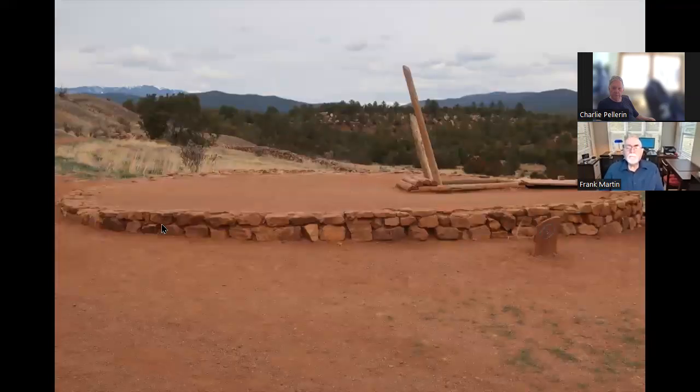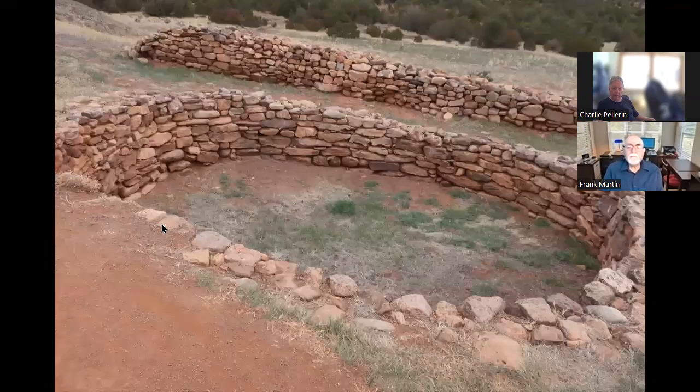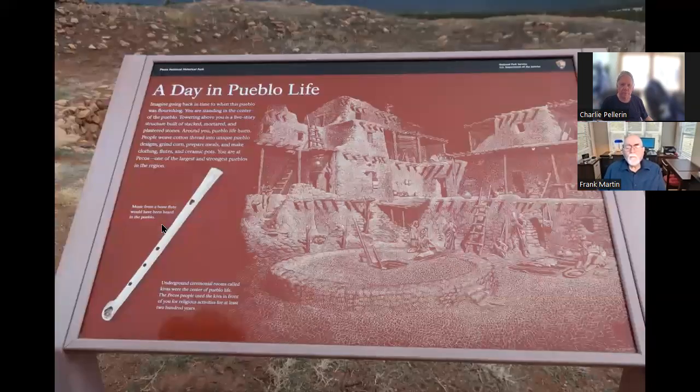A kiva, this was a big deal. You could go in there, but neither of us cared to. We've been in kivas before. This is only partially excavated, so a whole lot of things remain. The archaeologists in this area excavated things and put the dirt back in to cover things. The guy in Zuni had dug down through 8 layers of various villages that were there and dated them by the shards they found. And again, they think it's 50,000 years old. And then he put it all back in. Here's the guy taking out the trash, including the human remains. Kivas everywhere.